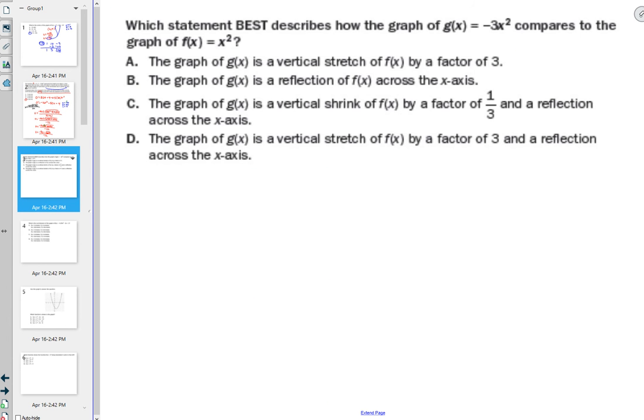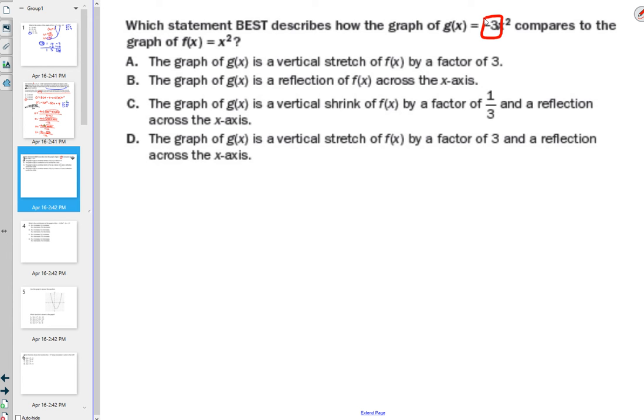Which statement best describes how this graph compares to, okay, so transformation. I told you this was the first test where we started to kind of blend into the second half, now that we've been all together. This is something that we have done together here with transformations. So for g of x, the only difference is that it has that -3 in front of the x squared. When you multiply by a -3 in front there, what is that doing? Vertical stretch, because the 3 is bigger than 1, but what does the negative do? X-axis reflection, and that's happening to g.